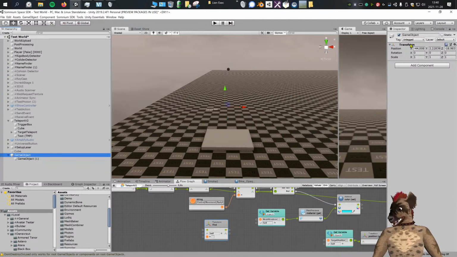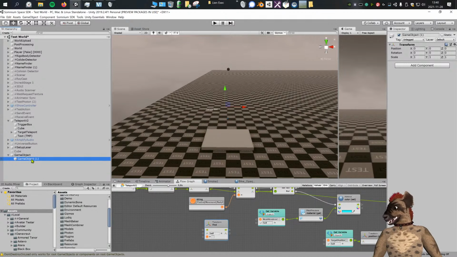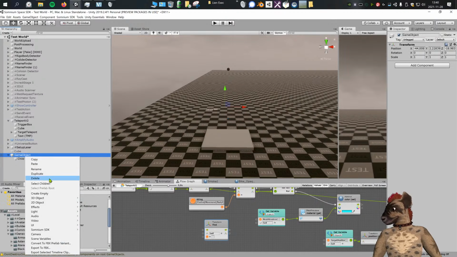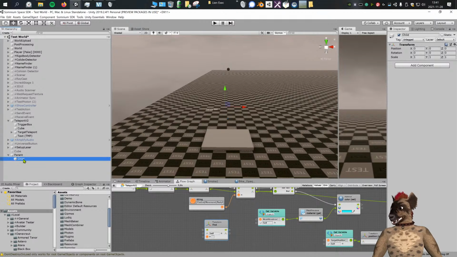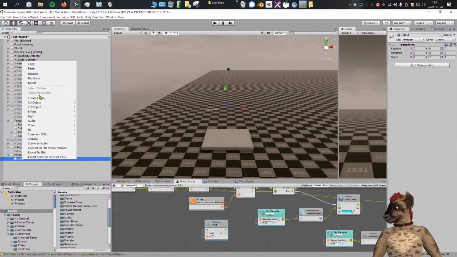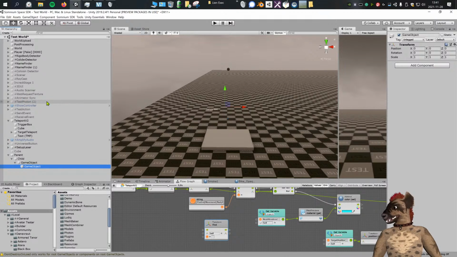So the transform is a component, important to understand, even if you cannot remove it. It gives basic information like the position of the game object, rotation and scale. And also it can tell you which is the parent and which is the child. When I say parent and child, it's very simple. Game object 1 we can call a child, and the game object here is the parent. It's a coding way of talking, because the parent will always contain children, and the child can be the parent of others. It's like a family tree, right?